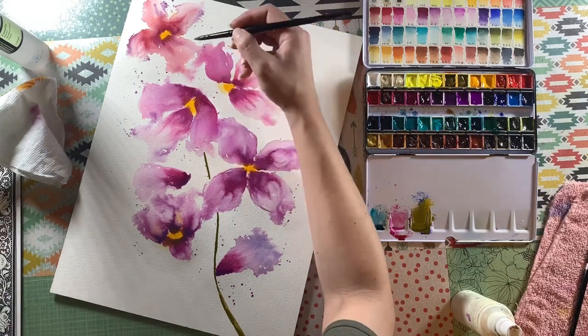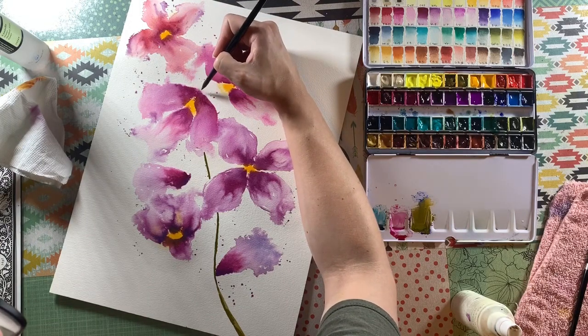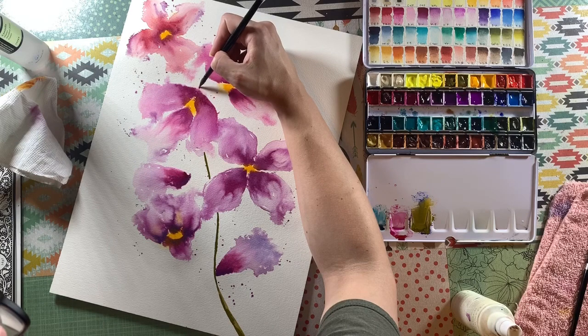So I'm trying to keep the stems here wet, with a lot of pigment, because like I said, I want to kind of loosen them up with water in just a little bit. So I'm trying to think of how I'm adding it to the top flower.